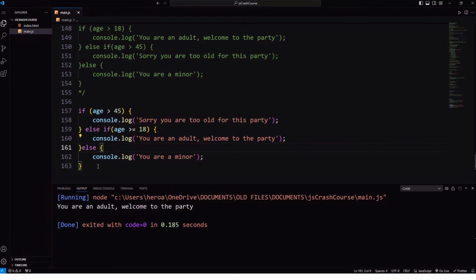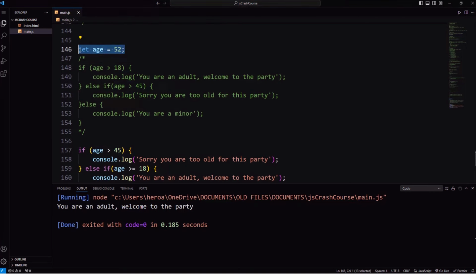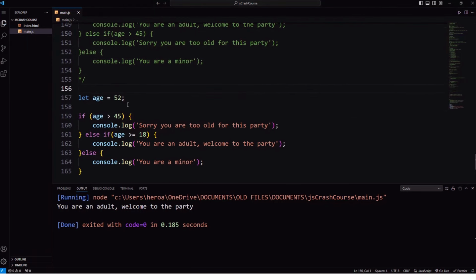So what I just did here is I want this condition to run first. So once age is greater than 45, let me bring this one down so that we can see it well. Once age is greater than 45, when you put any number here that is greater than 45, this code is going to run first. So this condition will now become the second condition. So when you now put another age that is below 45, let's say 44, this condition is not met. So it's going to look at this condition. This is below 45. Fine. Now, it will go to the next line of condition.